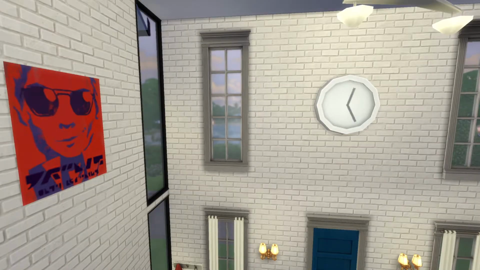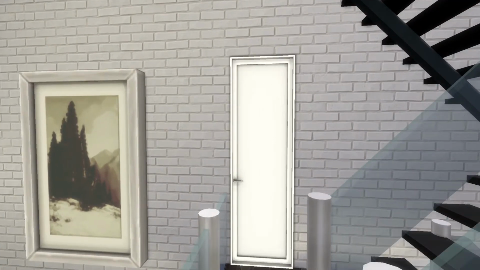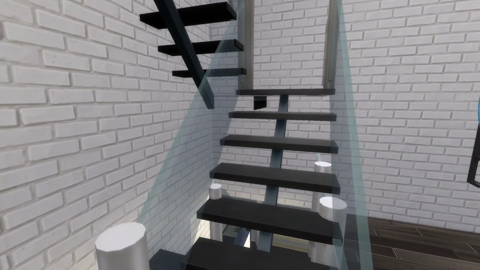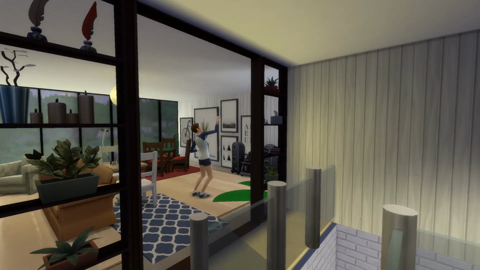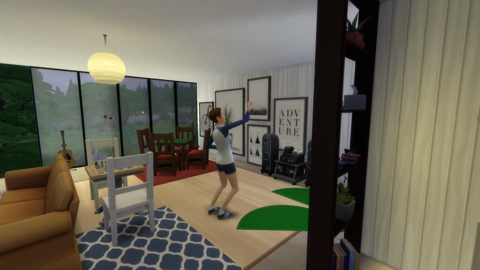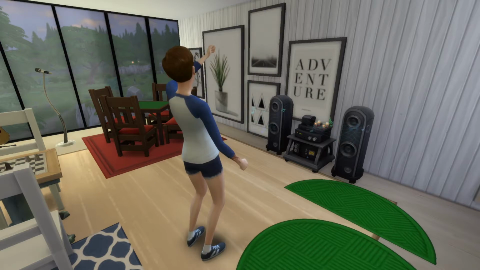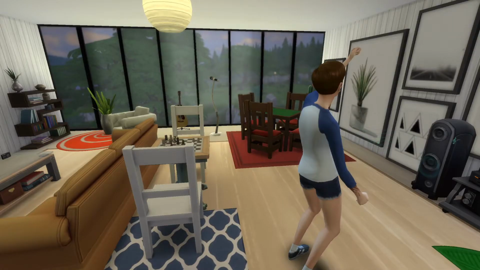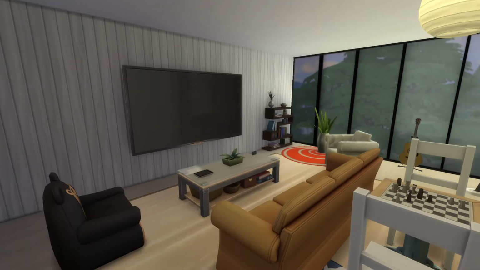Let's see, what time is it? Well, let's go upstairs to the game room. Originally in the design, this was a study, but I decided to make it a game room. Oh, look at Just Go. She is really, yeah. Dance like nobody's watching. Who gives a crap? But yeah, this is just a general game room.